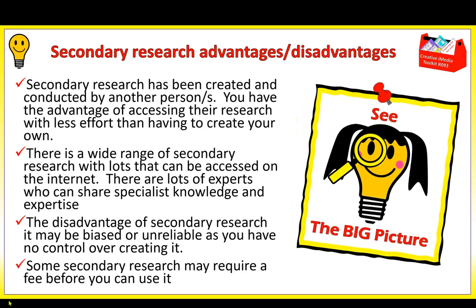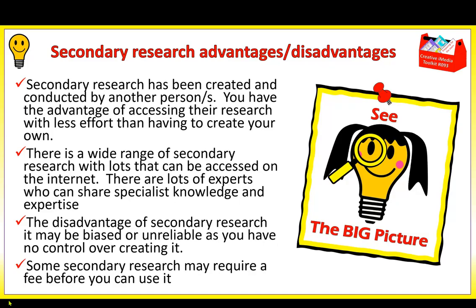So secondary research has been created and conducted by another person or persons. So you have the advantage of accessing their research with less effort than creating your own. There's also a wide range of secondary research out there. Lots of this can be found on the internet with specialist knowledge and expertise.